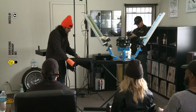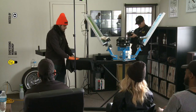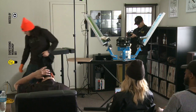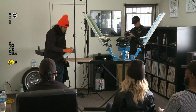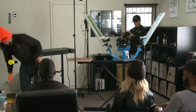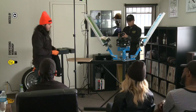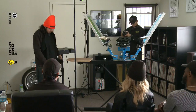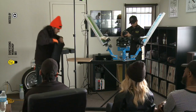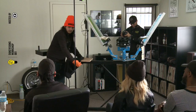Another key thing that I didn't go over when setting up the t-shirt is you want to make sure the t-shirt is equally proportioned on each side, because if not, you run the risk of printing a shirt with the design too much to the right or too much to the left. You definitely want to keep that in mind, because no one wants a print that looks chafa, you could say. Yeah, exactly. Because if not, you're going to be losing money, and no one wants to lose money.